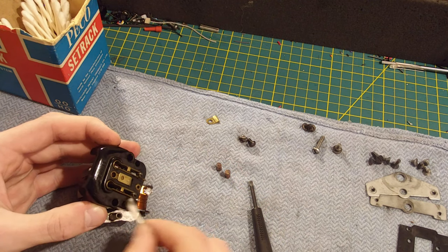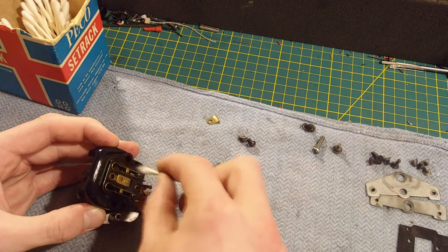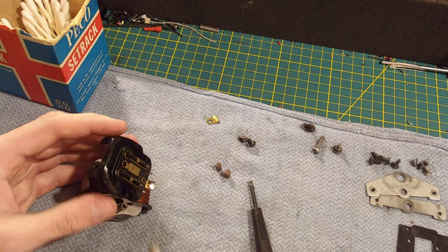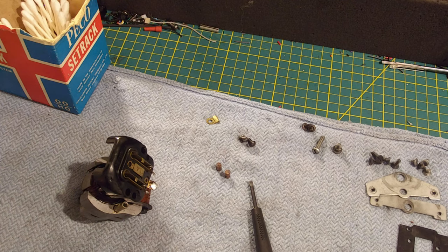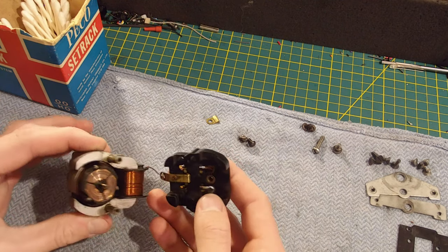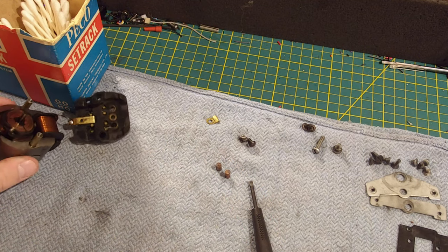I just try to make it so the motor is nice and clean, it's presentable, and of course it'll work. You want your motor to work. If it's not going to work, well then you haven't cleaned it enough. And that's this cleaned pretty well. And now I'll move on to these brushes.